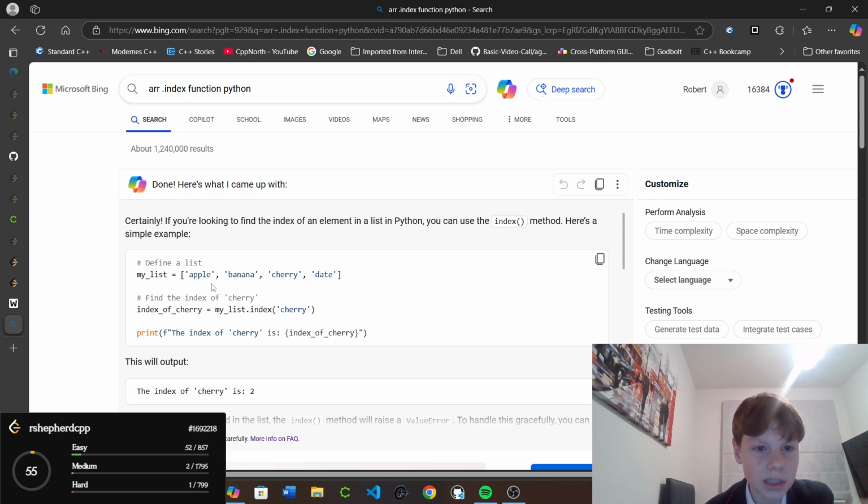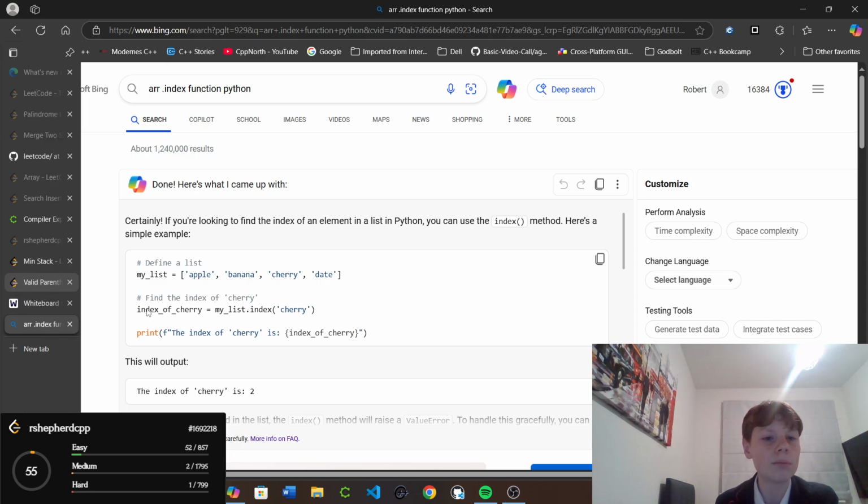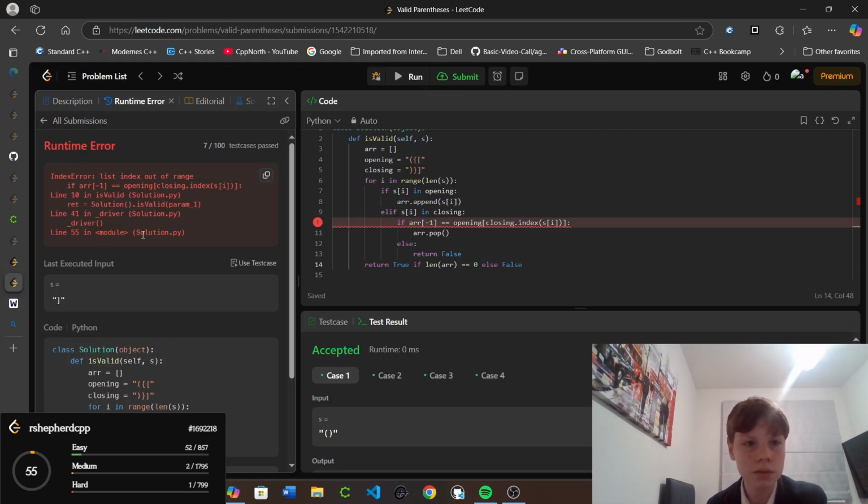Yeah, so the thing is, I don't see how it will go out of bounds. List index out of range. Closing dot index. They're the same length, so s at i maybe.